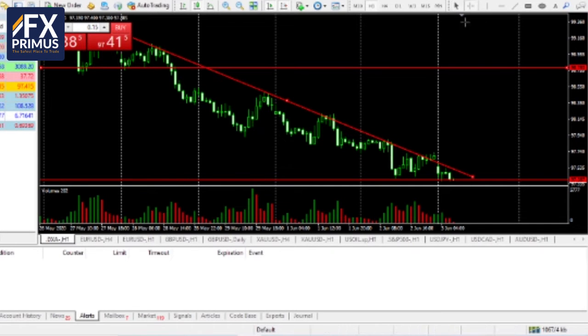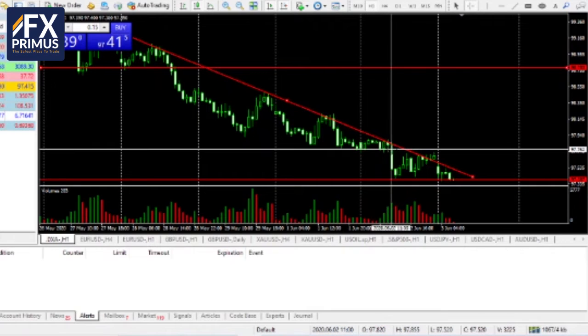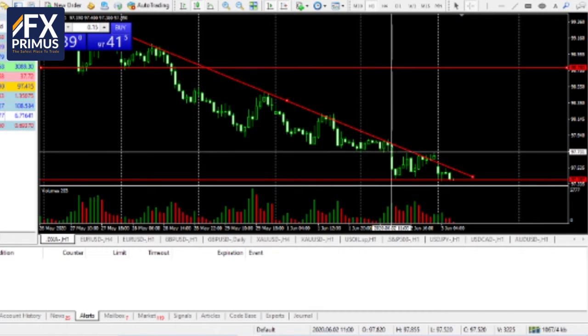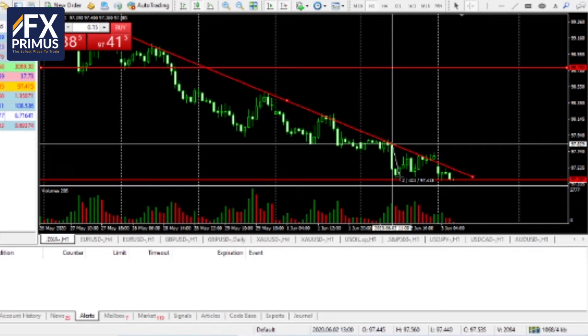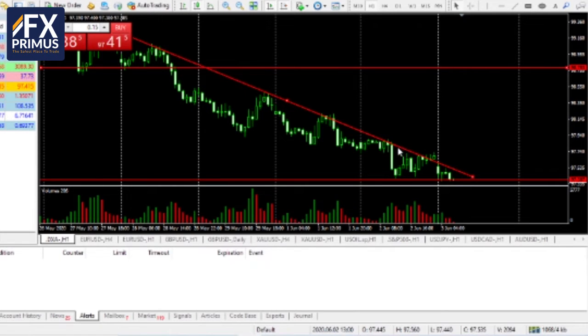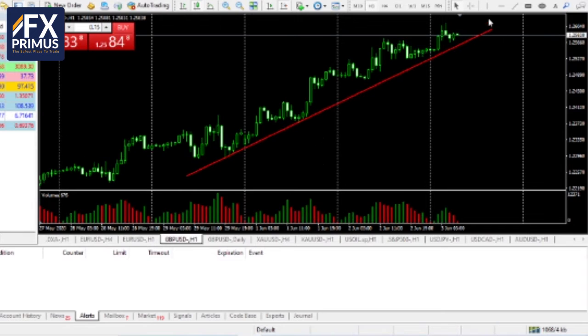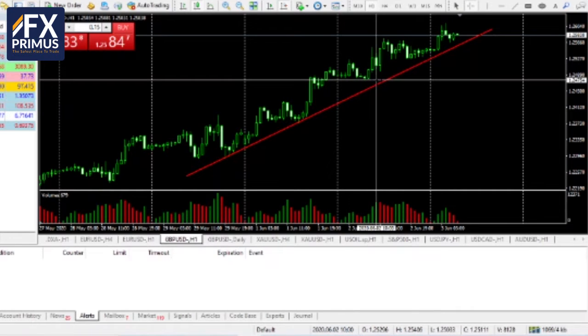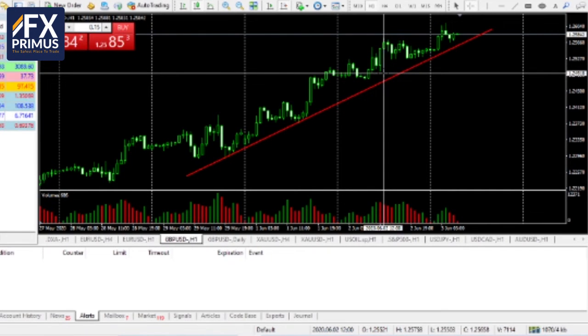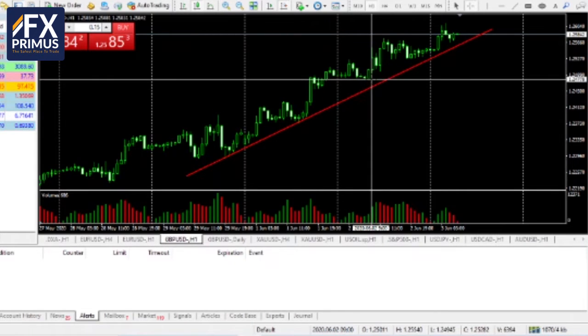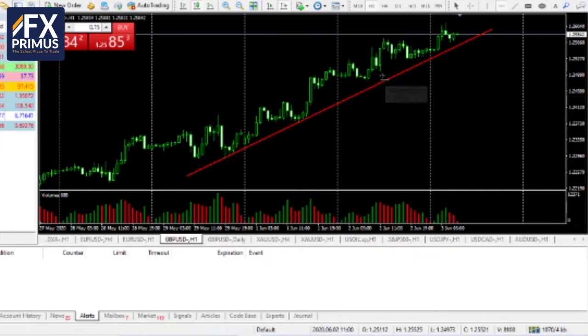Yesterday, we can see that the US dollar continued to weaken at about 1100 on the chart. If you're in Singapore or Malaysia, you need to add 5 hours to this: 11 plus 5 is 1600 hours, which is 4 p.m. local Singapore and Malaysia time. As the US dollar weakened at 4 p.m., the UK pound strengthened against the US dollar. Even before 4 p.m., as early as 1 p.m., the UK pound was finding some support at these levels.